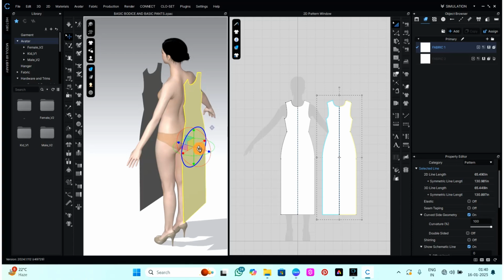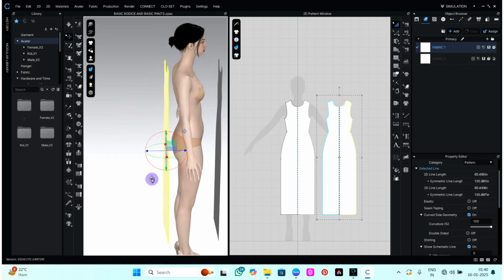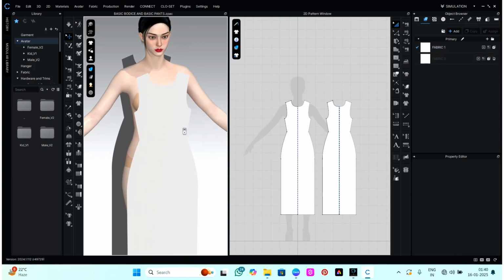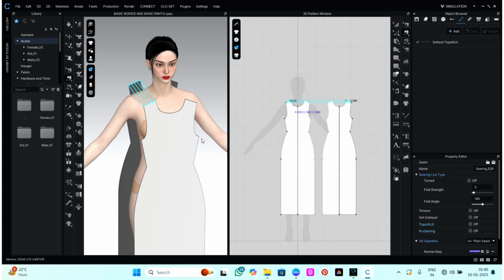Okay, we'll see if that is arranged correctly. I won't recommend using your Shift F as often as possible, but use your Shift F until and unless you get comfortable with Gizmo.